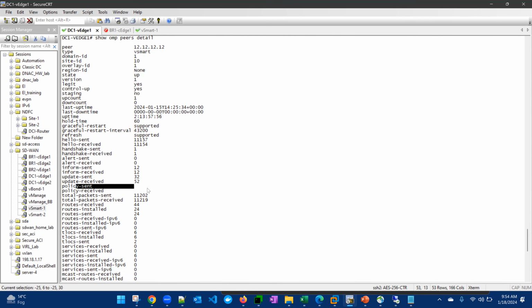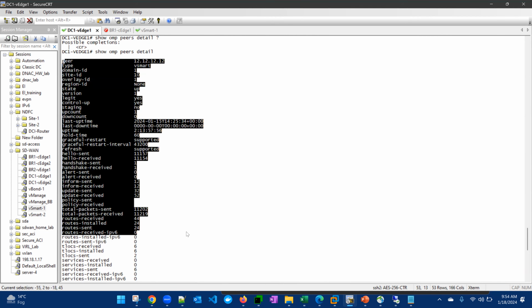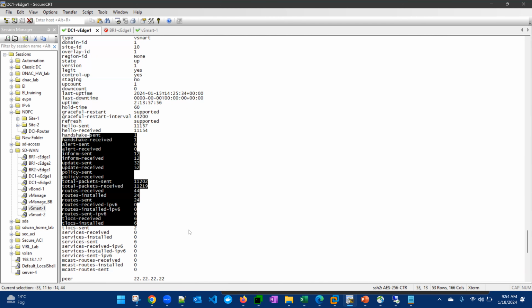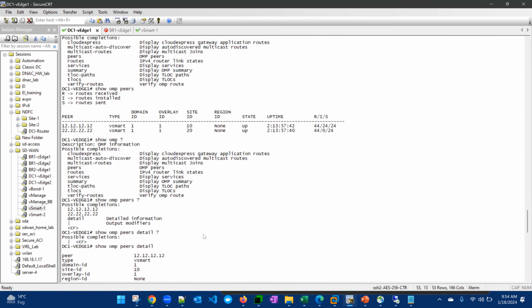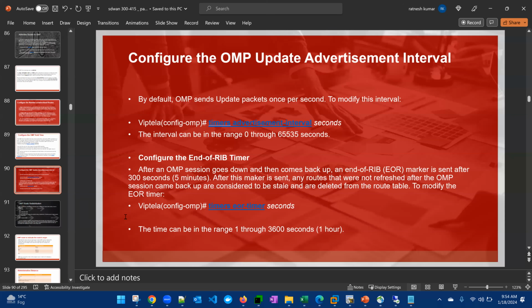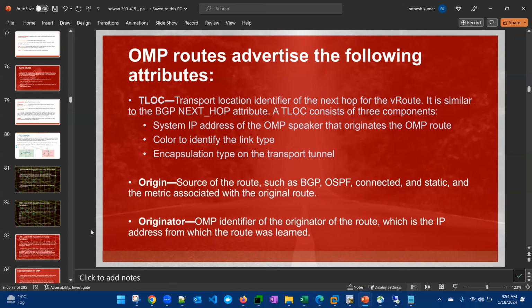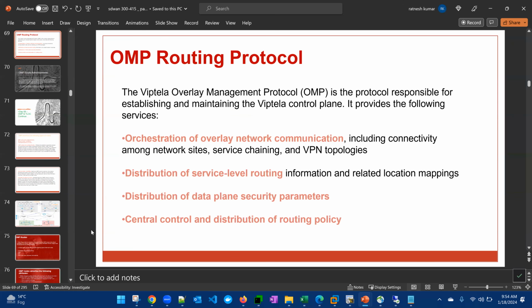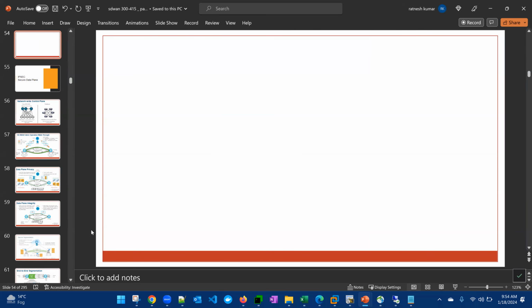Policy sent, policy received, we haven't configured it. So all the information related to peers, it is sending the updates. Okay, so this is the full information related to OMP, and you can go through these slides and everything. Now you should understand most of the things that are there in OMP.